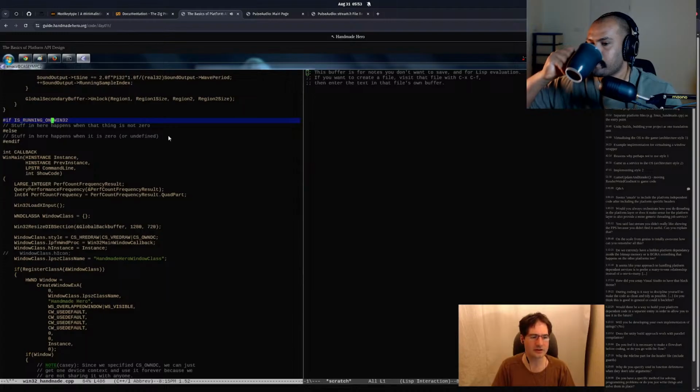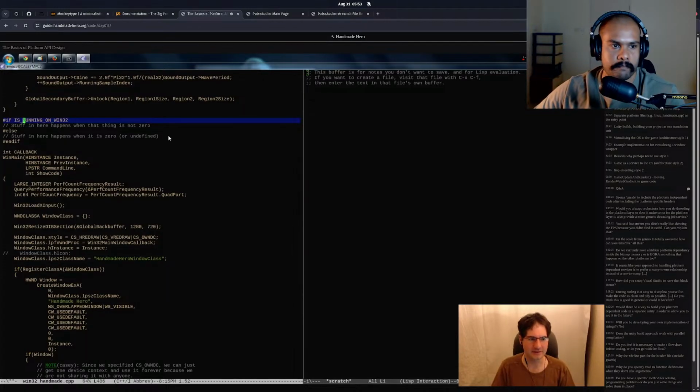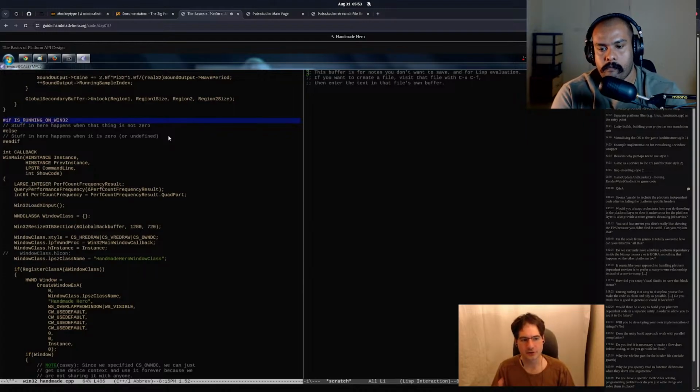So what this allows you to do is define basically sort of macro variables which control certain parts of the compilation so that you can knock parts out when you're on certain platforms and bring other parts in when you're on certain platforms. And so what a lot of people would do is they would define some kind of variable. Typically it would be something like that, because I believe that was the Visual C standard, was basically underscore Win32 or something like this. But you know, it could be whatever.